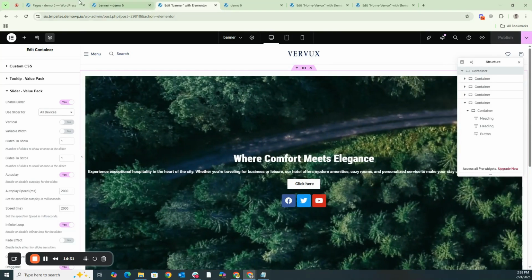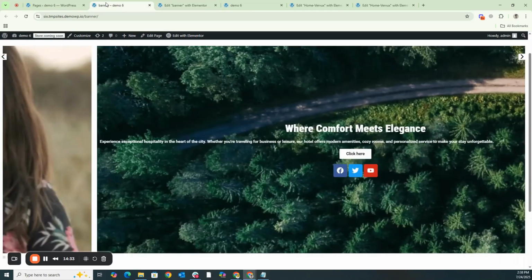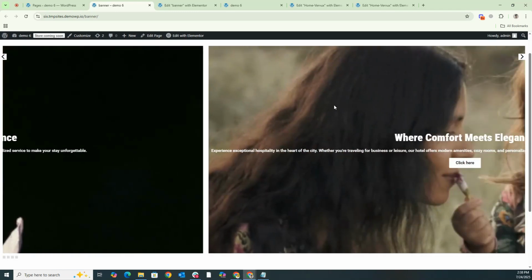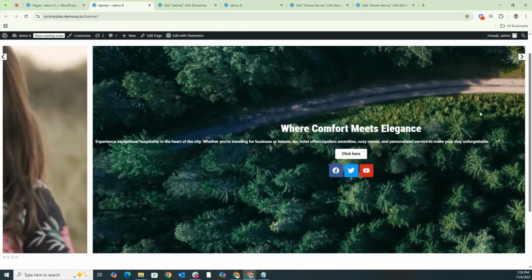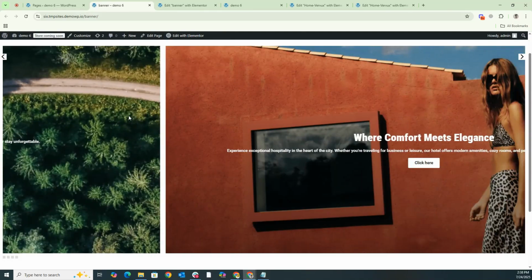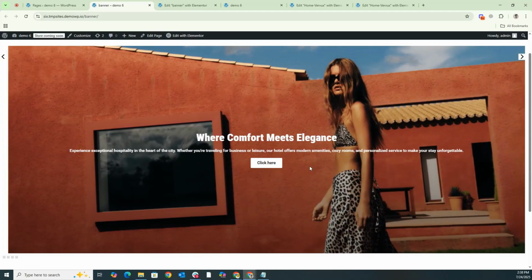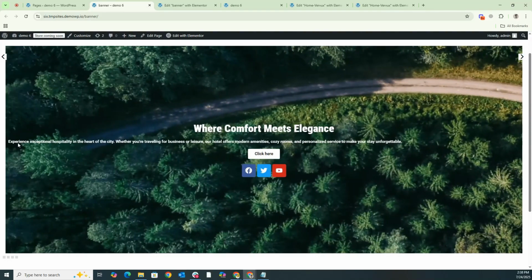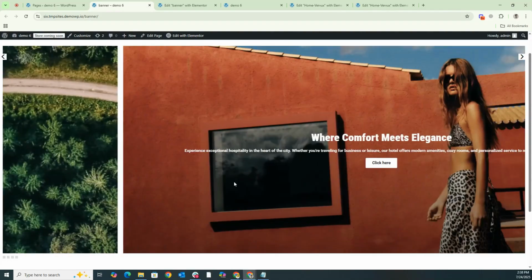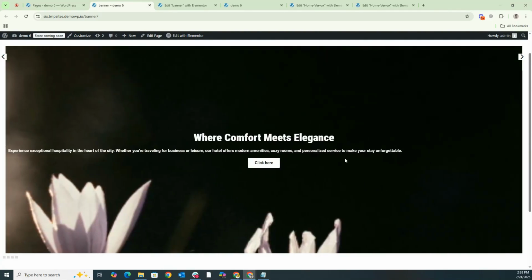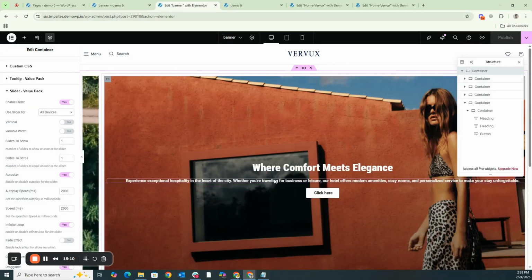Now let's take a final overview to see exactly how the banner we've just created looks. Our settings have been saved. Now if you look, our slider is looking much better. Just like we centered the headings of this tab, the headings of our other tabs are also not centered. Our text is also not centered. It's appearing to one side. Just like the text here is centered, it should also be centered in the other sliders. That too will be done in the same way as we just did.